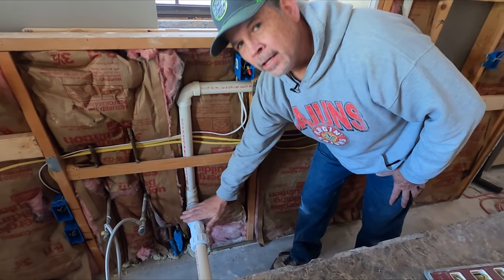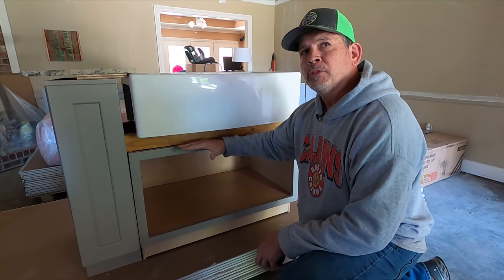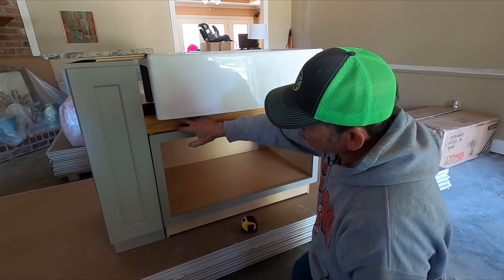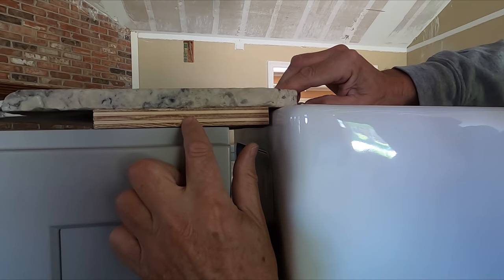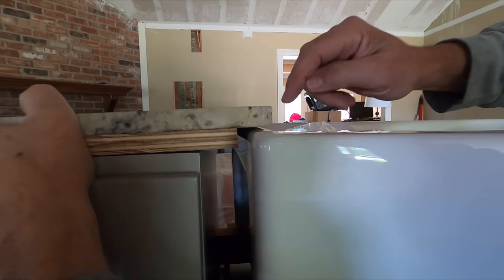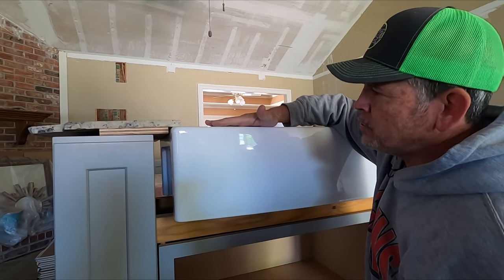We actually mocked it up. We're a big believer in mock-ups — it prevents a lot of problems in the future. Here's our sink base. Our sink manufacturer doesn't make a farm sink base, so we had to make our own. We've got our farm sink sitting on LVL spacers left over from our beam install, which lifted the sink to the proper height. The proper height is just below the countertop — we have a piece of three-quarter-inch plywood on top of the base cabinet as a subtop, and a piece of sample stone. The stone installers will put a bead of silicone and set the counter on top for a watertight seal.